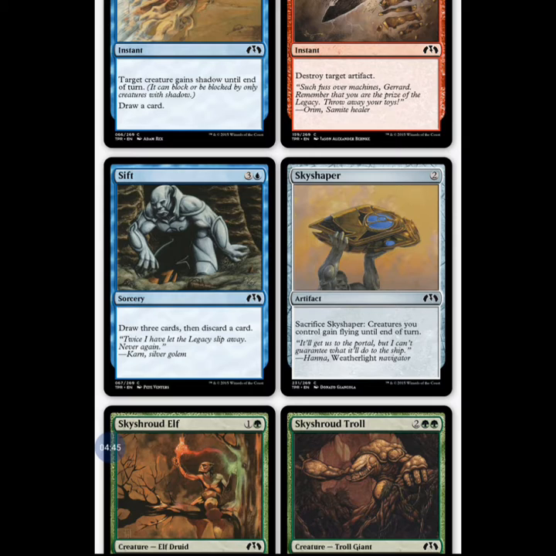Sky Shaper, 2 mana. Sacrifice it, creatures you control gain flying until end of turn. And they downshifted that. That was an uncommon card. And I like this card. It's good in very select few decks. So it is brewable.